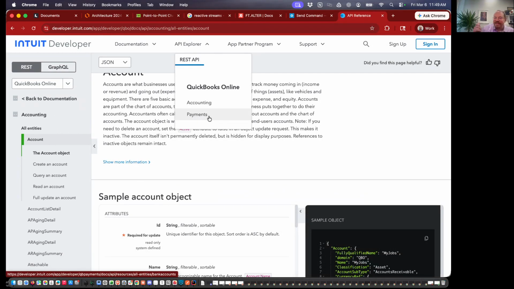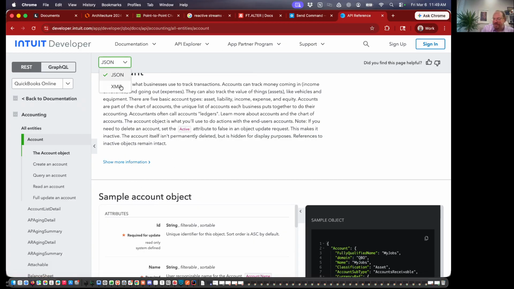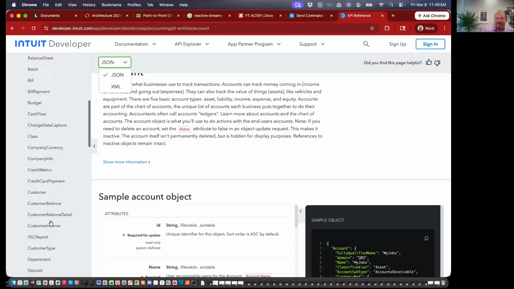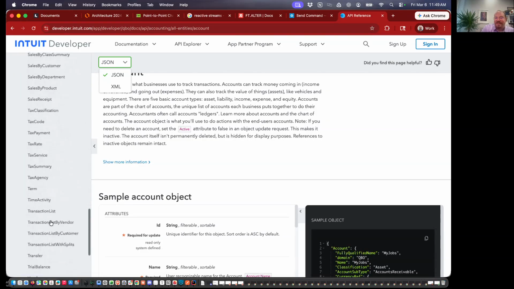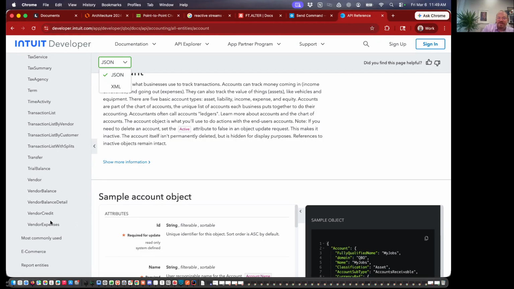So when you use the HTTP connector to just use this, it makes the code extremely particular to a version of the API and to whether you pick JSON or XML. And you see what I mean? There's a lot of complexity to understanding how to use it. So the same maybe value that an SDK brings to any programming language, a Mule connector, it's like a Mule SDK for QuickBooks Online, right?